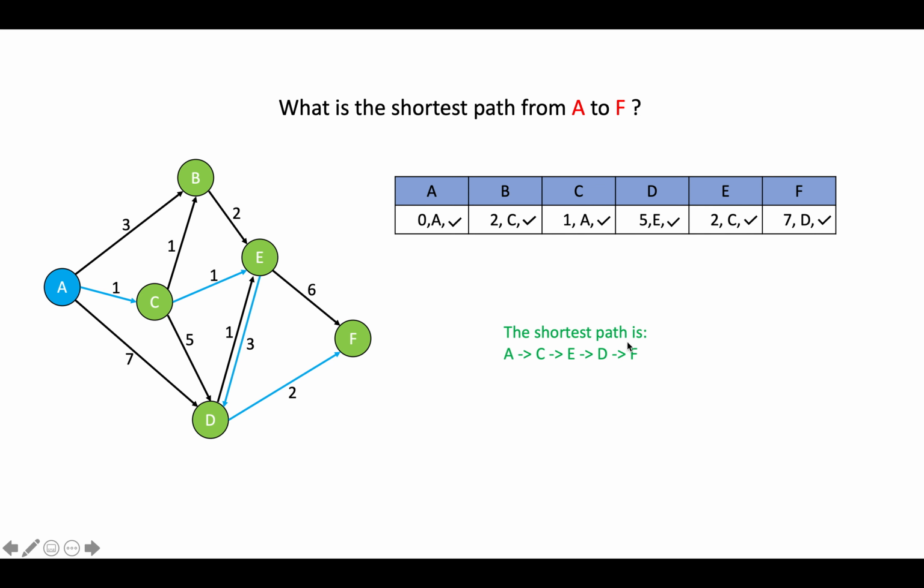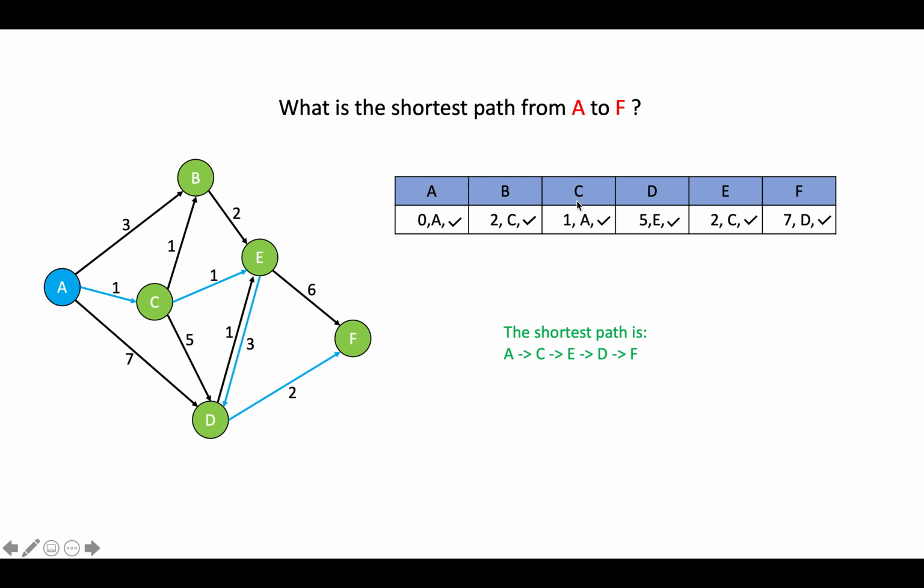So here we should go from node A to node I via node D, and for node D we should go from node A to node D via node E. So here, we just go backward, which is like this, right? And for node E, we should go from node A to node E via node C. So here we go backward like this, right?